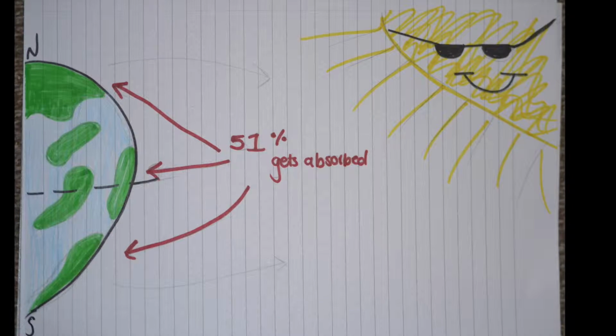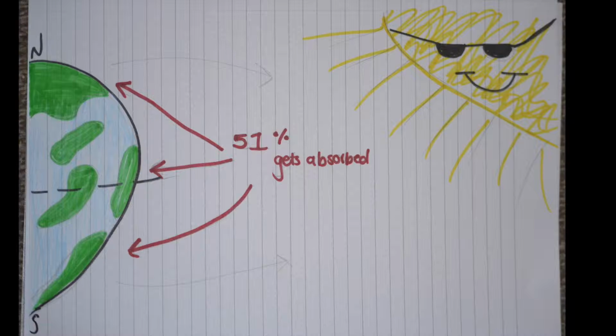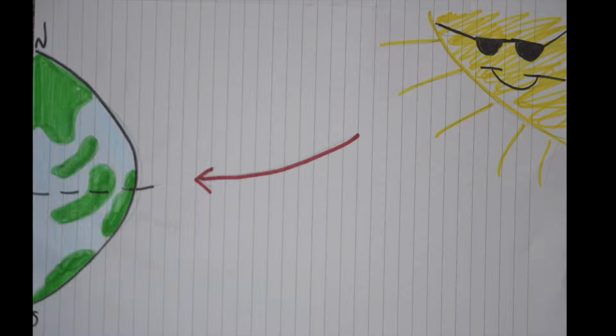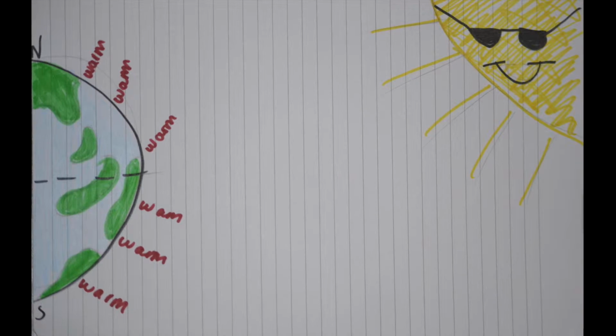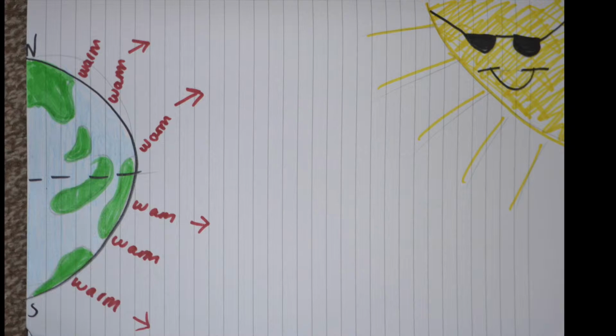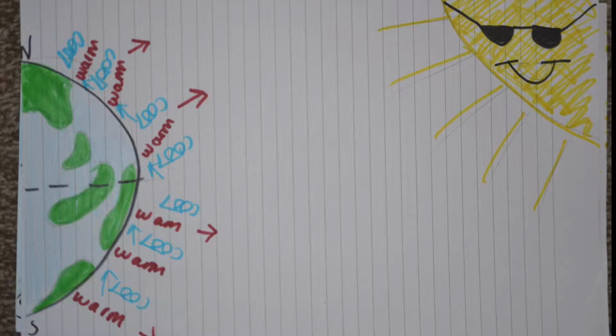51% of the Earth's energy gets absorbed into the land. The rest gets sent back out into the atmosphere, hence heating at the Earth's equator, which makes the heat rise. The equator heats up first, then the poles. Warm air rises, travelling north and south because of Coriolis force. The air heats up and cools down, which creates high and low pressure systems.